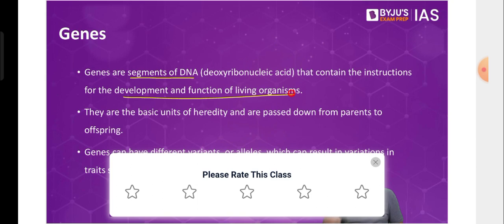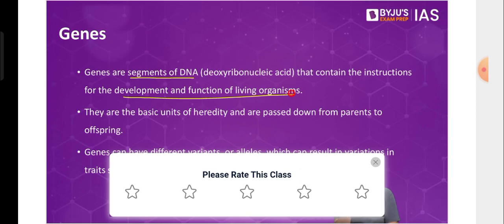So for example, the color of our skin, the color of the eyes, the height, or let's say how many hairs will remain on my head, or whether I'm going to lose my hair or not. All these things are genetic in nature. Many of these things are genetic in nature because these are the genes that are being carried from one generation to another. So if there are genes that will ensure that I keep losing hair very early, I can't help it. No shampoo or anything will help. It will happen. You can delay it, you can do something about it, but ultimately this will happen.